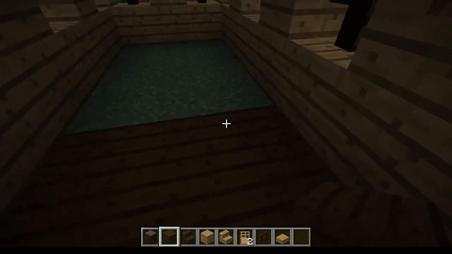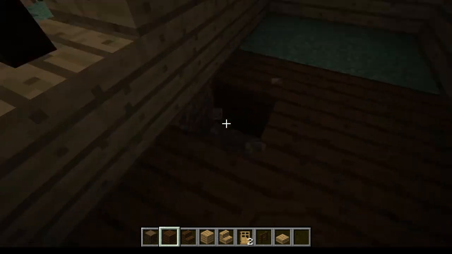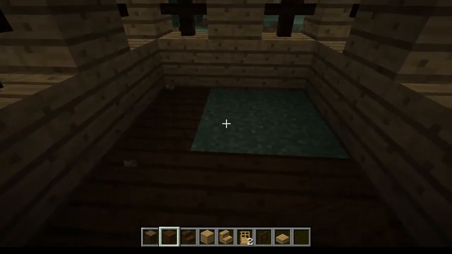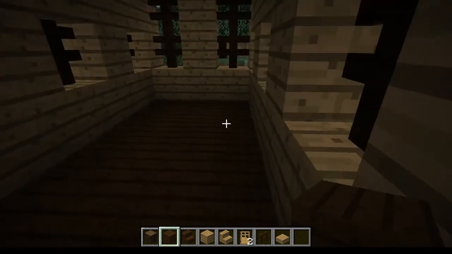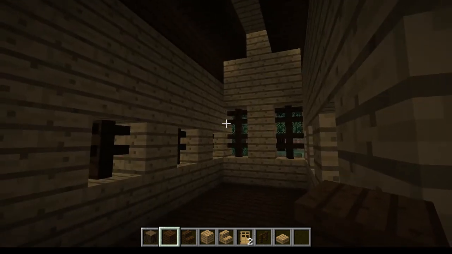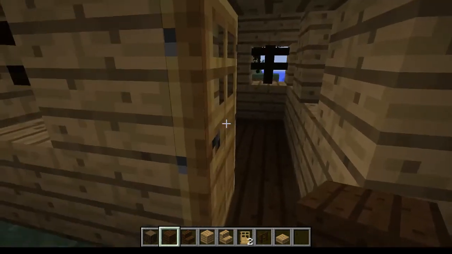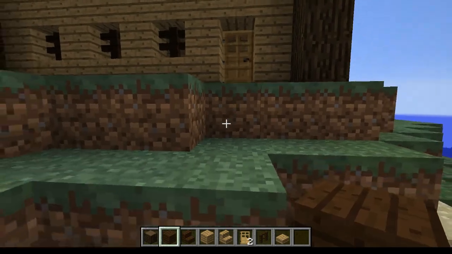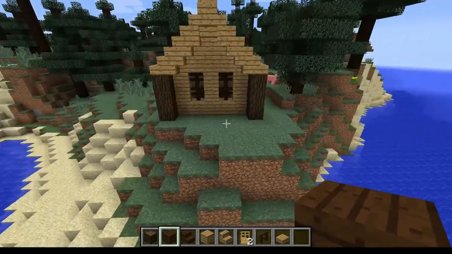All you need to do is add a couple of torches to keep it nice and light inside, and then add in whatever you would like in your little house. Bed, crafting table, furnace, anything else that you would like in your house. So there's our house. Nice, quick, simple, easy to build survival house for you all.